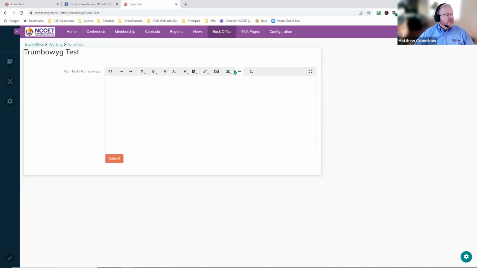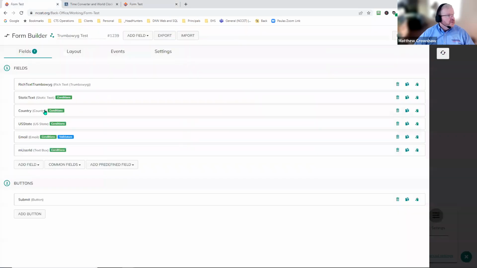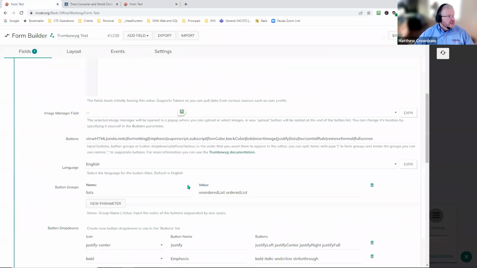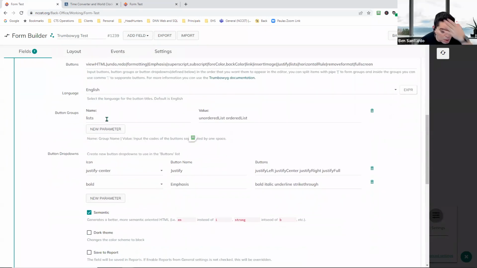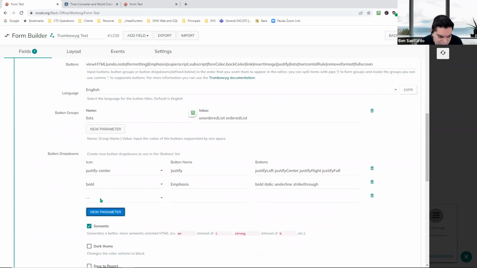No, there's my align, there's my insert, and no button, no list. So go back here. Make sure. Wait a minute, I think I remember. This is bringing back a memory.